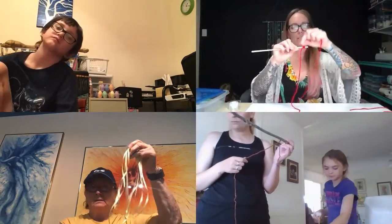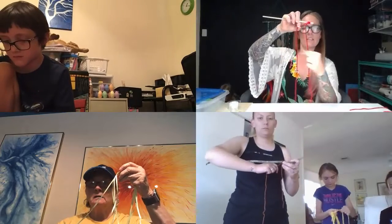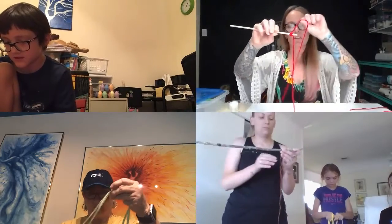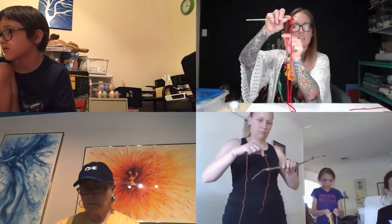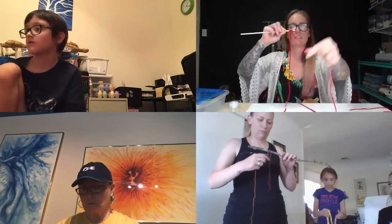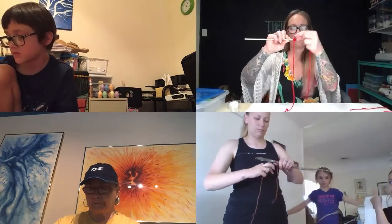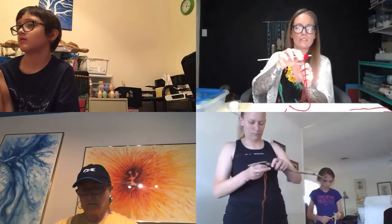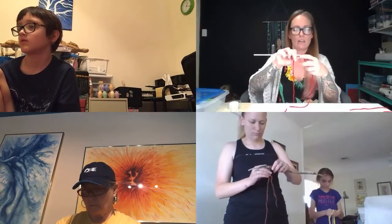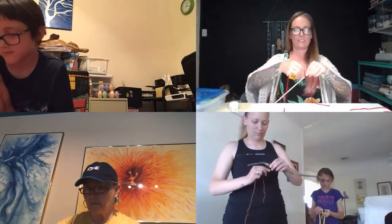And then I leave the shorter end hanging and just start kind of wrapping. And you want to do it pretty tight. And every once in a while, you want to cross over your hanging piece. So I'm not really doing anything. I'm just bringing it to the other side of the piece that's hanging so that it kind of gets locked inside of there. Everybody's good with that? So then I just kind of keep crossing and crossing and crossing. If you have a nice thick wood stick from a tree, it looks a little better than this, but I got this super little thin skewer here.